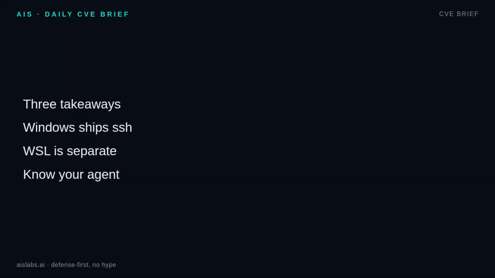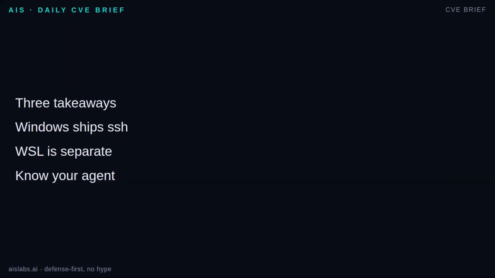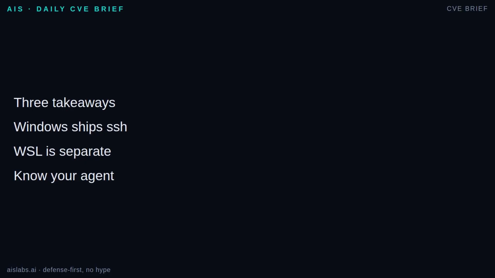3 beats to keep. First, current Windows 10 and 11 systems ship with a native OpenSSH client, so PowerShell can be a first-class SSH workstation. Second, Windows config lives under C:\Users\<user>\.ssh\config, while WSL has its own Linux ~/.ssh directory and does not automatically share your keys. Third, ssh-agent on Windows is a service. Check it, start it, and decide whether it should start automatically.